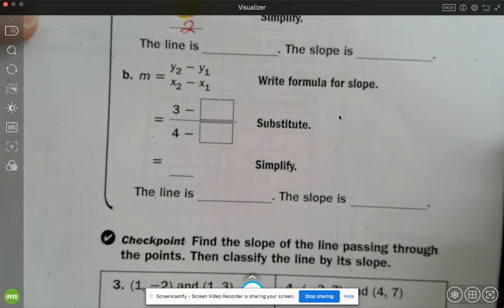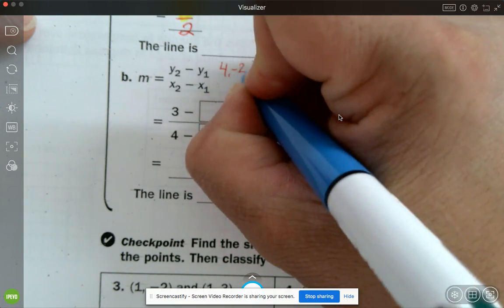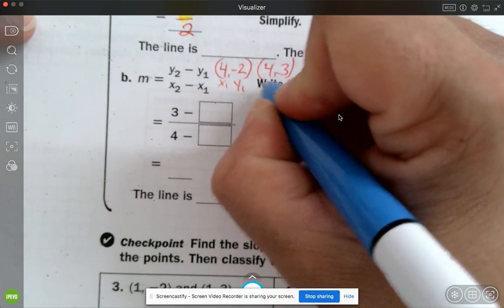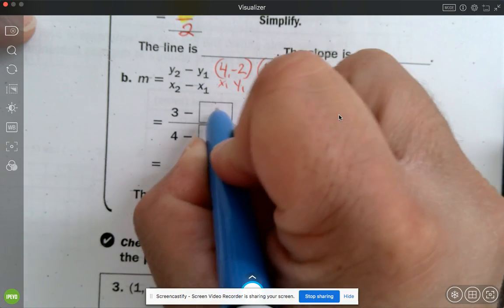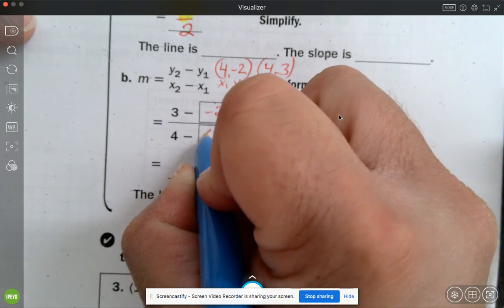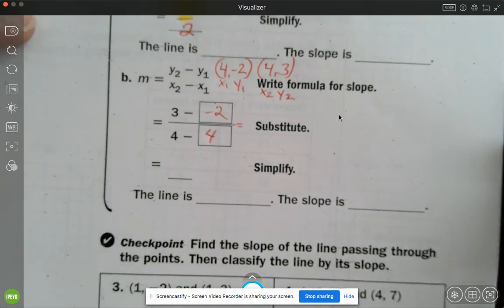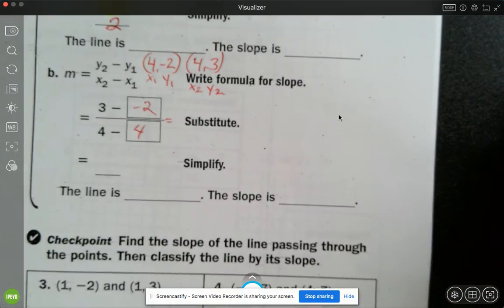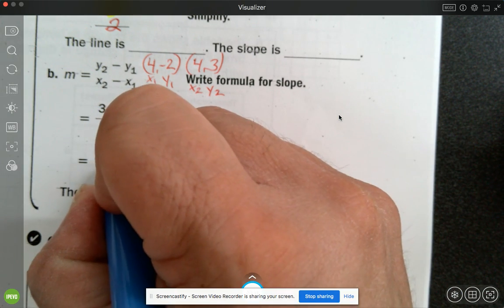Okay? So now let's see what happens when I do an example B. I bet you can predict the sequence here, but I'm going to do it anyway. So 4, -2, 4, 3, x1, y1, x2, y2. Do my subtraction, 3 minus -2. Uh-oh, my x's are the same. Oh my goodness, 4 minus 4. So my x's are the same, so now my change left and right. Does it really change left and right? All the way down, am I really changing from left to right? No, I'm not. So your change from left to right is just going to be 0 at the bottom.